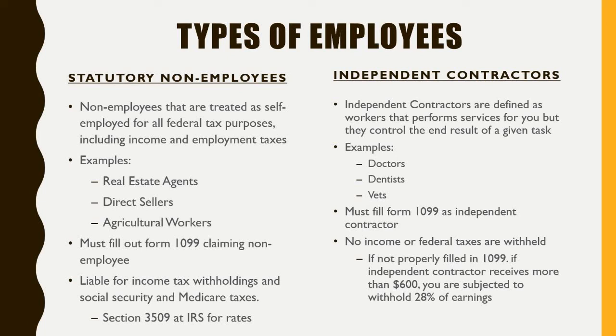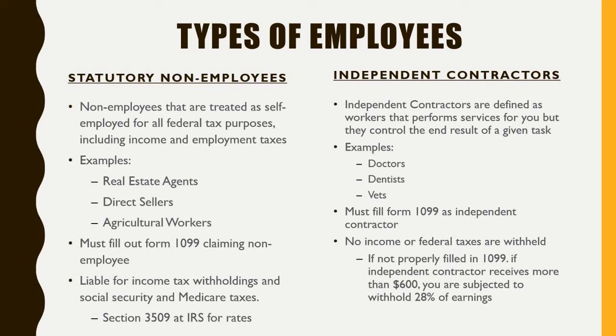In real estate, your end goal is you're trying to sell a home. They all have a common task, right? In the case of a doctor's office, everybody has a common goal, but there's a different diagnosis. So the end result is what's going to differ compared to a statutory non-employee, okay? The end goal for a statutory non-employee is you have the same end result. For independent contractors, you have different results.